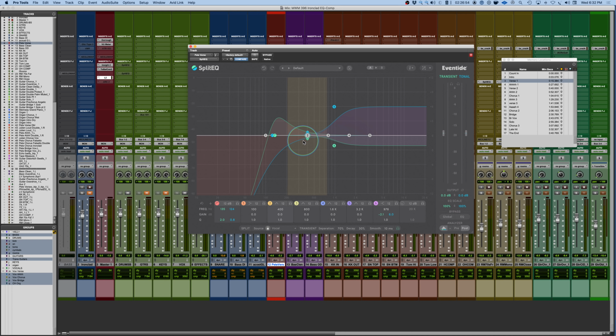So I can roll that off so I can get rid of the resonant boominess that might be inherently built into the room that recorded, especially when you record into these small vocal booths. You often get these low mid resonances that occur. And this way you can sort of tame down those resonances without actually losing a bit of the thump. And an important thing is getting the separation control right. This is where you can really fine-tune things and get them right.